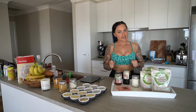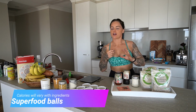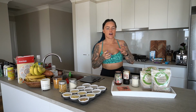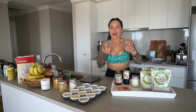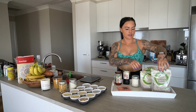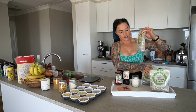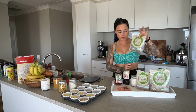Alright, so our next one is something that I just kind of made up, but it's just following the lines of your protein and bliss balls. So it's just something that's got a lot of our powerful superfoods that you can add and nuts that you can really put anything in this one. So it's whatever you would like. So for this one, I'm going to use sunflower kernels. We've also got our chia seeds, coconut sugar, and pumpkin kernels.